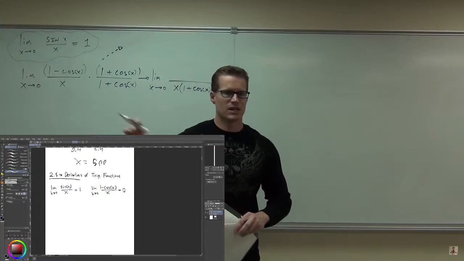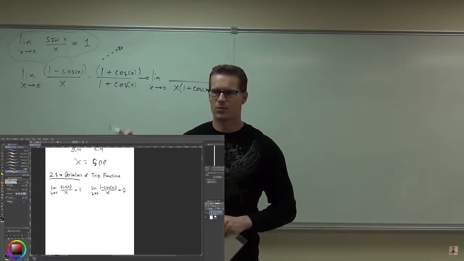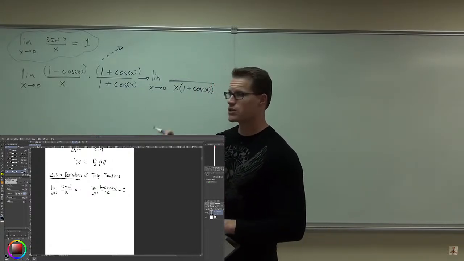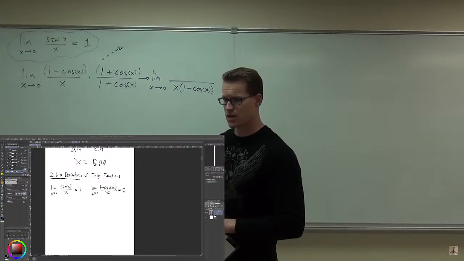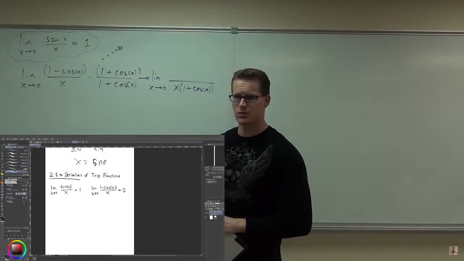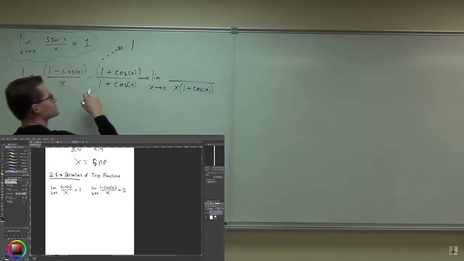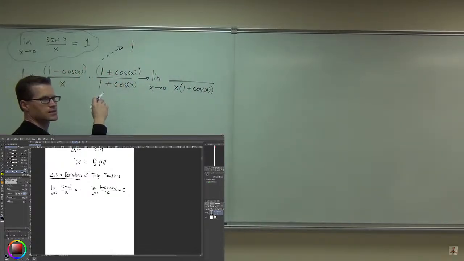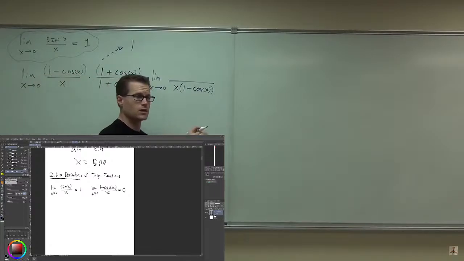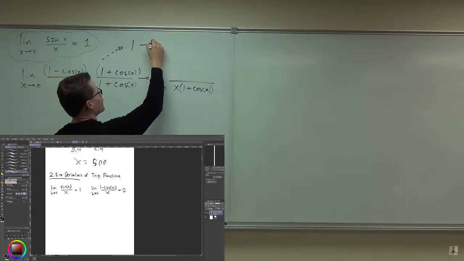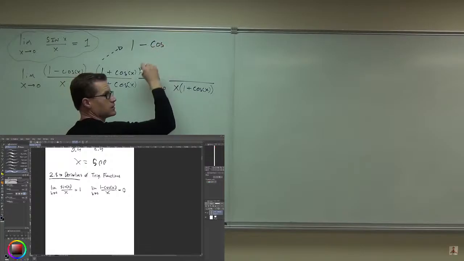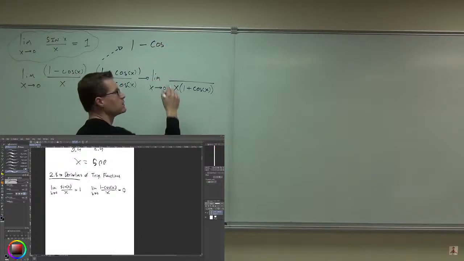The first thing you should be getting is a 1, yes? Then you're going to get plus cosine x, and you're going to get minus cosine x. Do you see that? What's going to happen to those middle terms? They're gone, so we're going to have 1. And then lastly, you're going to do cosine x, cosine x. Is that going to be a plus or a minus? Minus what? Cosine squared x.